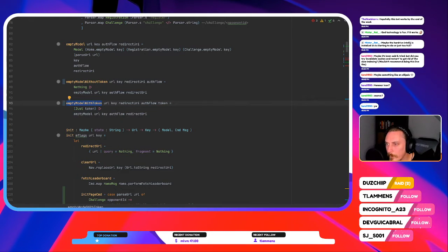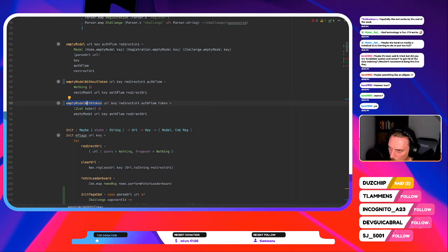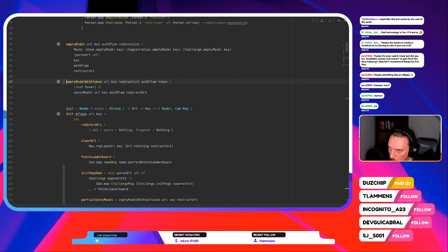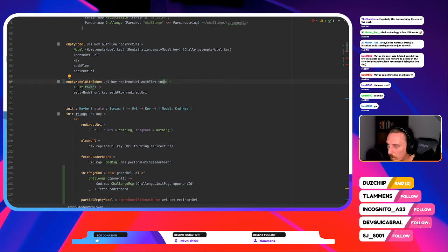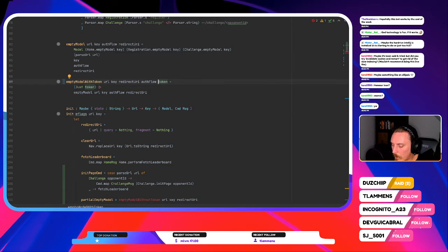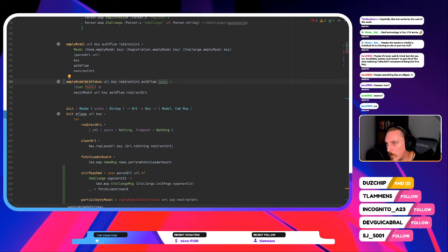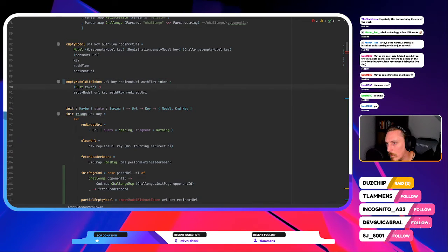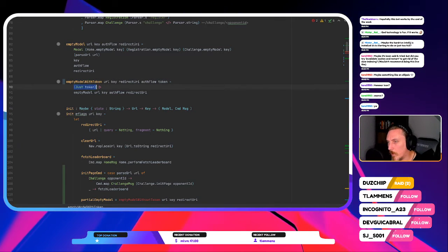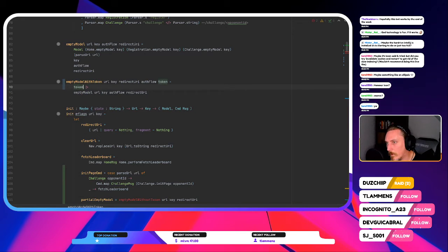No. Well, I'm gonna get rid of this, use this one, and then make this thing into my maybe token. I guess token can be fine. And it will just be applied just like that.